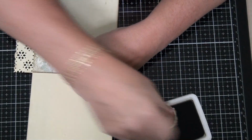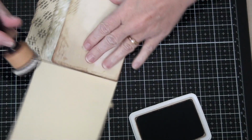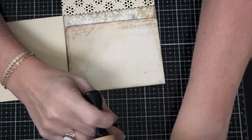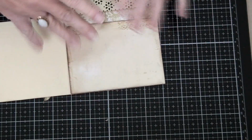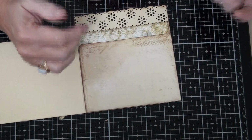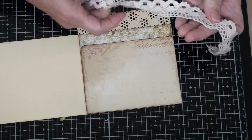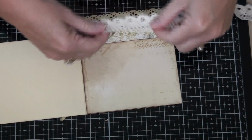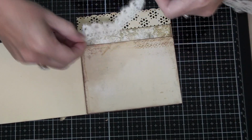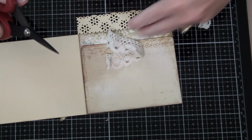I also use it for when I'm cutting out miniature envelopes. I don't use the cutter that's part of your envelope cutting board. I use that instead. Okay, so there's that, but I want some trim. Now, I cut some stuff out, just little pieces of it to see. That's pretty. Yep, that's definitely the one I'm using. Well, that was easy. Usually takes me forever to figure this out.